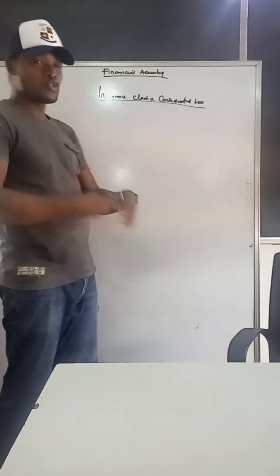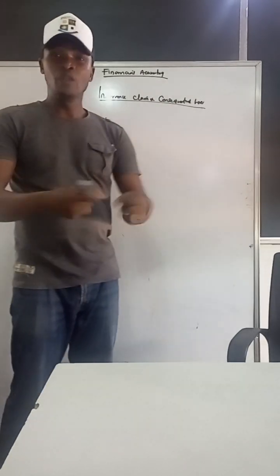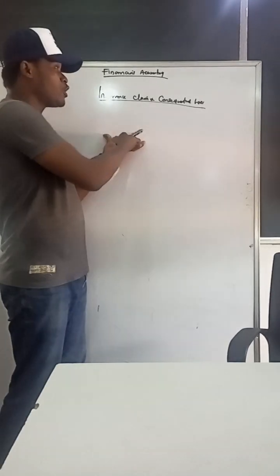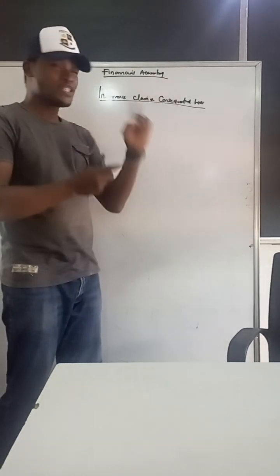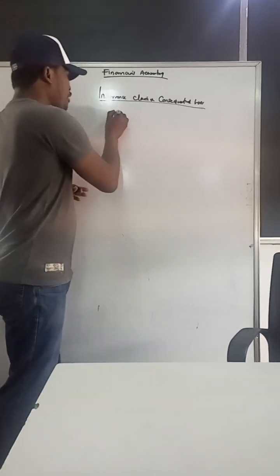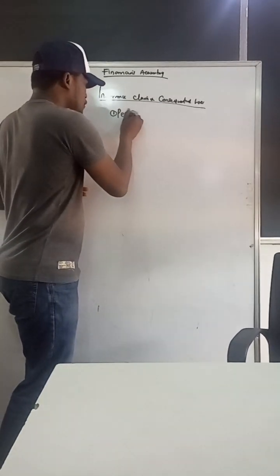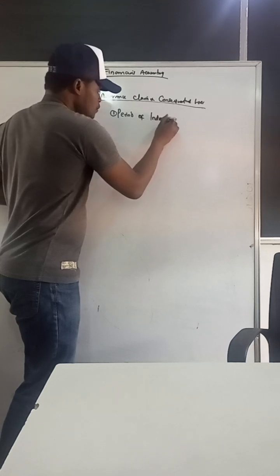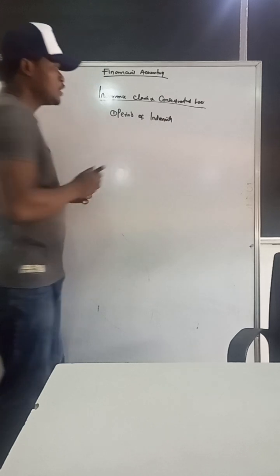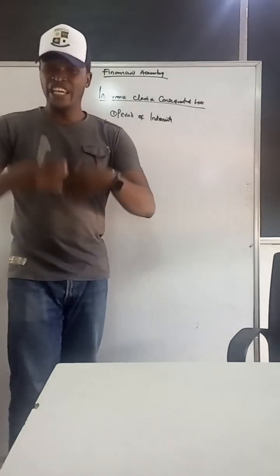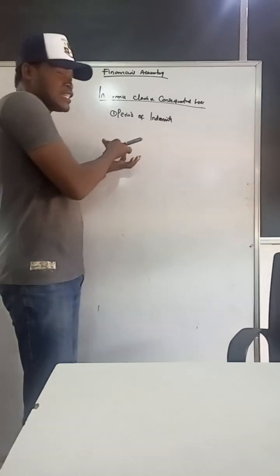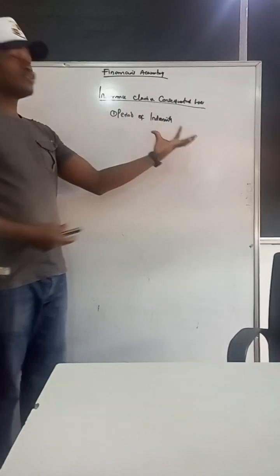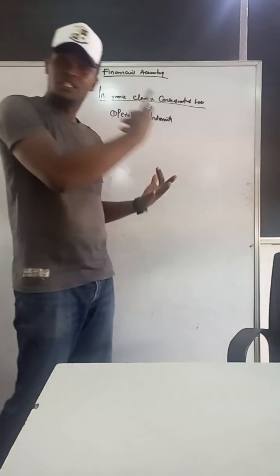What are the steps you need to calculate? What are those things you need to know? What are those fundamental things you need to understand before solving any question on insurance claim? Number one, the first thing you need to identify is the period of indemnity. Period of indemnity is very important. This period of indemnity is always given in the beginning of the question. You can either see it in the prologue of the question or at the introduction of the question. It will be stated there with the policy amount.